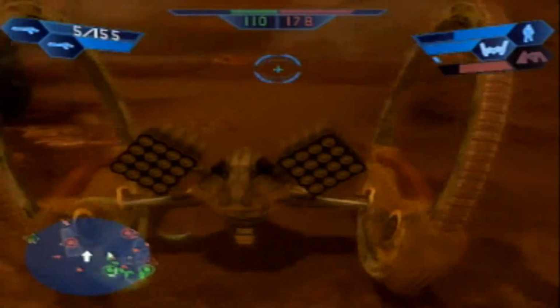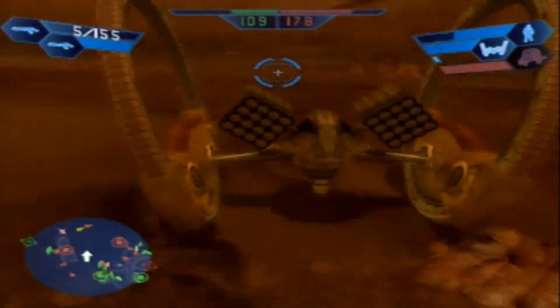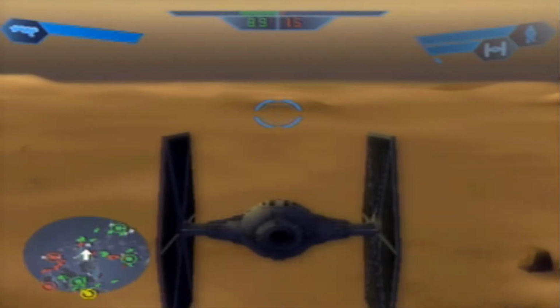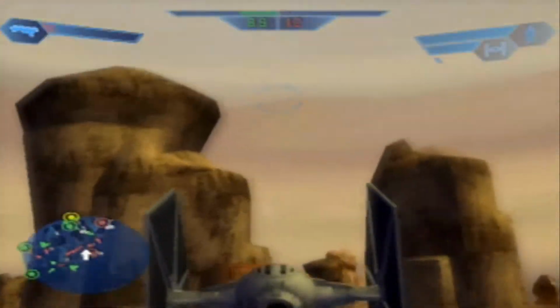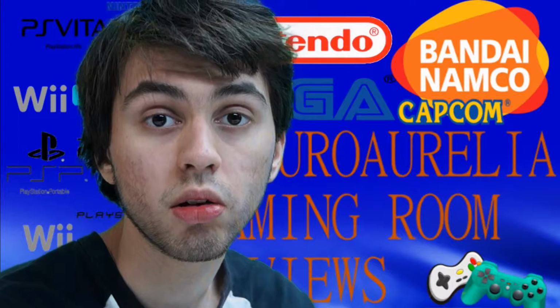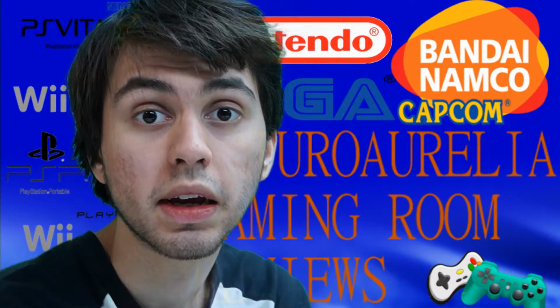Then the vehicles, you could also fly around on ships, also take control of a speeder or these rebel gun cars, or whatever they call them, I don't know. And little turrets you could get on while the enemy's closing in on you. You could get on these turrets and just fire away.